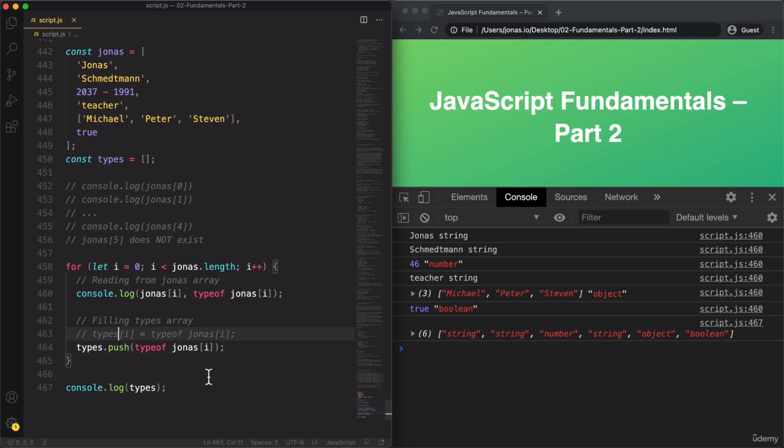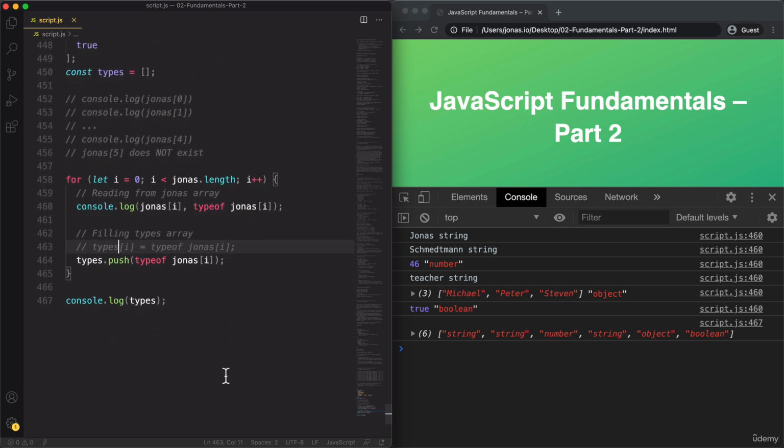But what matters here is that we really understood the logic of how to construct all the different parts of this for loop in order to loop the array. So it starts with the counter being 0 because that's the first element of the array. And then this condition here, which specifies that the current index always needs to stay below the length of the array that we're looping through. And then in the loop itself, we always get the current element using the current counter, which is going to go from 0 to the length of the array minus 1, basically.